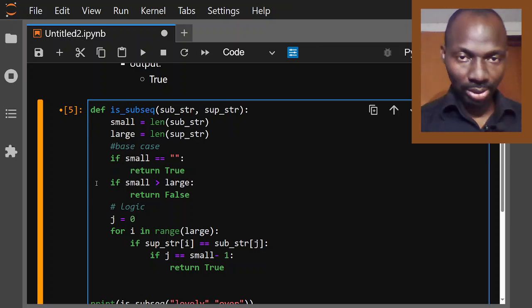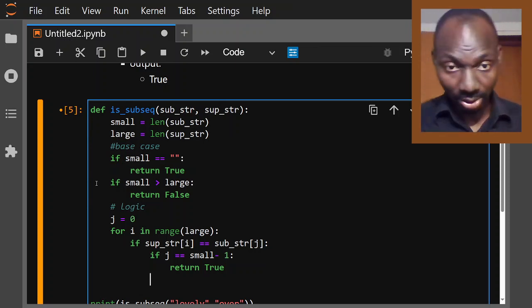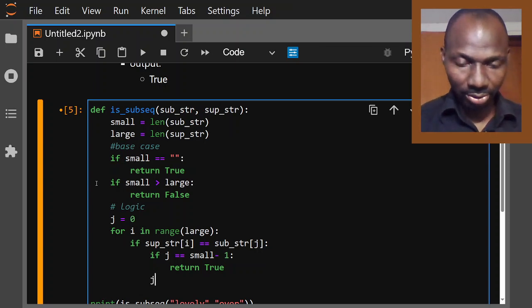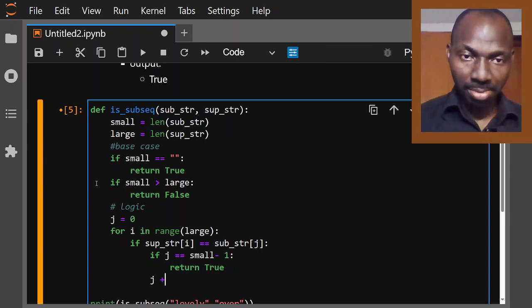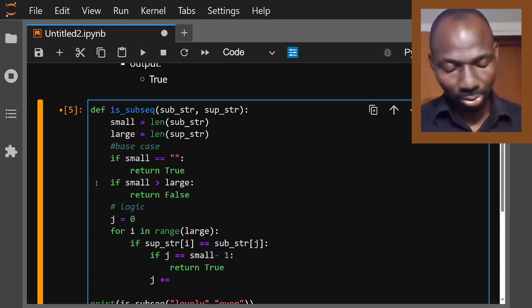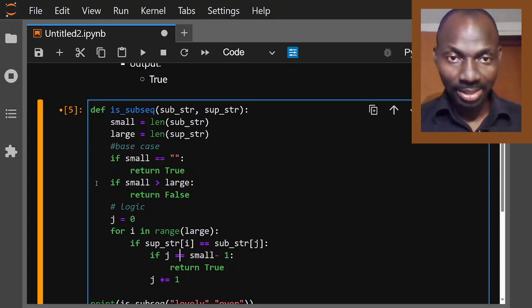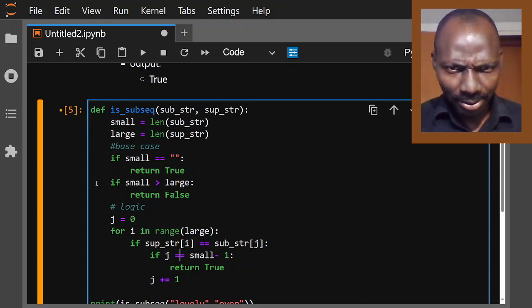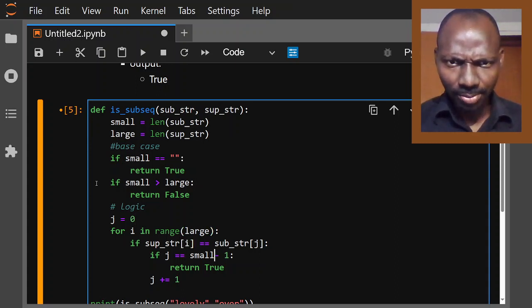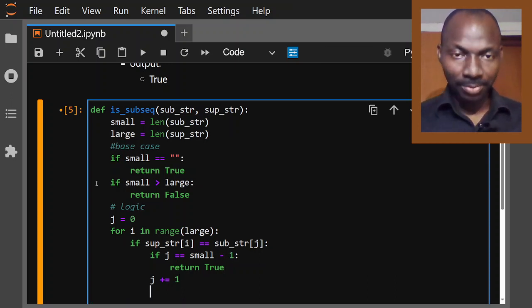But if we have not gotten to the end of this substring, we increment j. Remember, plus equals means the same thing as j equal to j plus 1. Let me move this so my code is well formatted according to PEP 8.